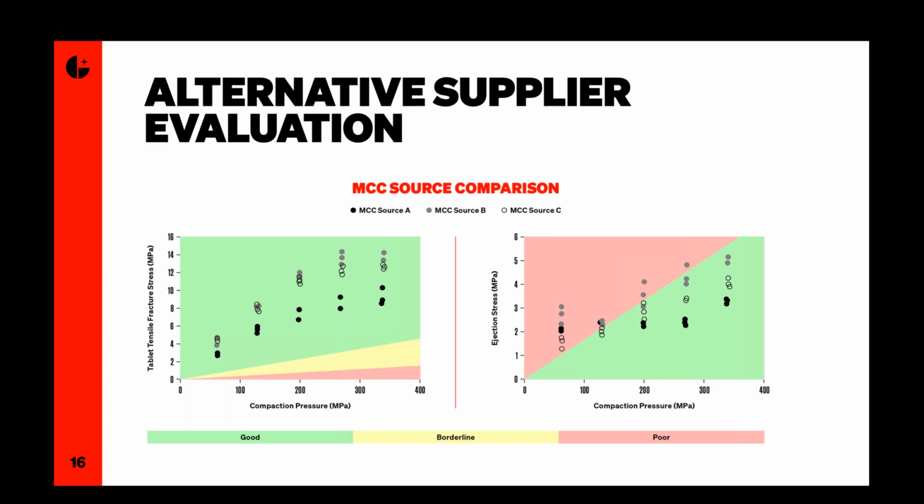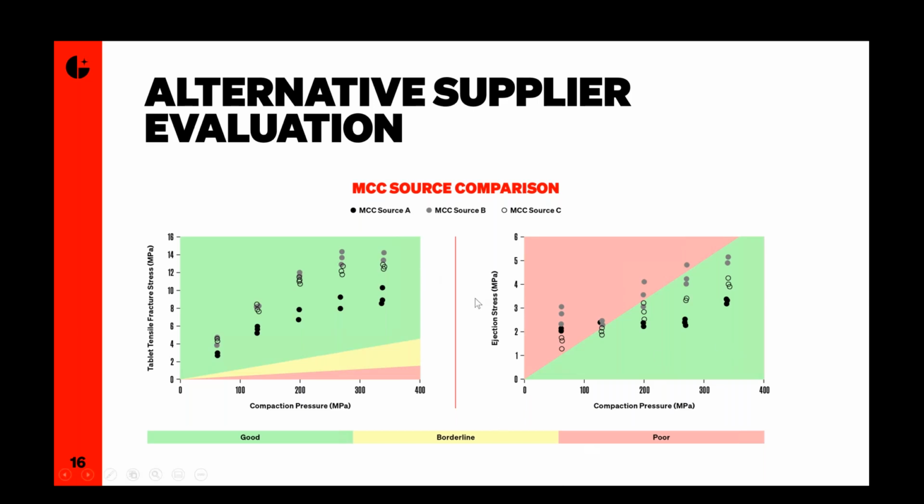A compaction analysis, like I said, takes about half an hour a sample. It can be a really quick way to find out whether it's worth pursuing a particular source as an option. You can find out very quickly if it's going to give you a similar quality tablet to the one that you currently have. With 2 grams of material, you can tell this instead of having to go straight into a full-scale trial, which can be quite expensive.